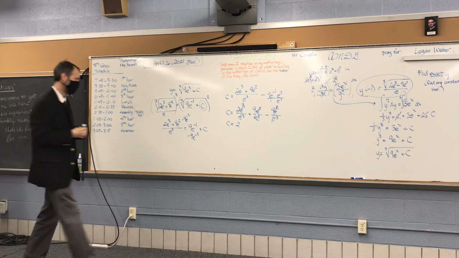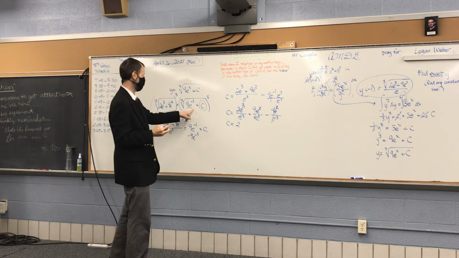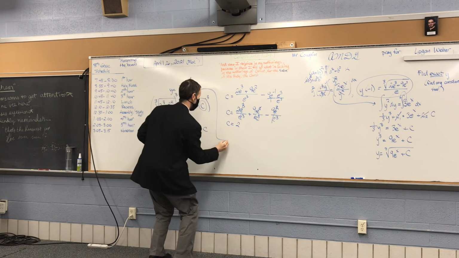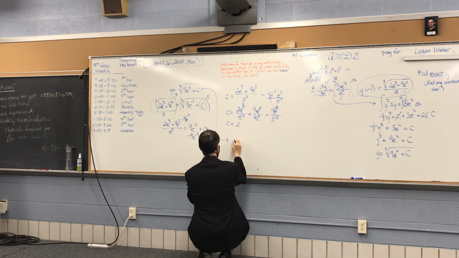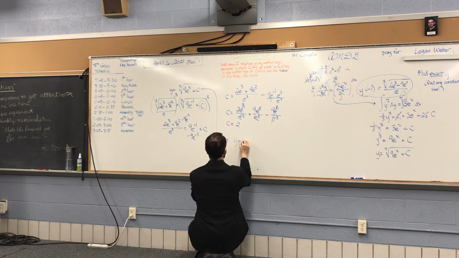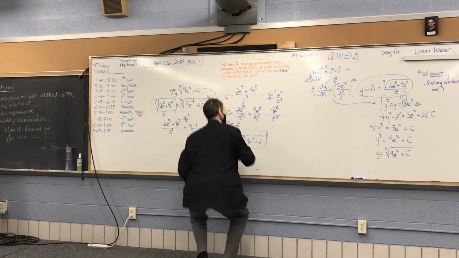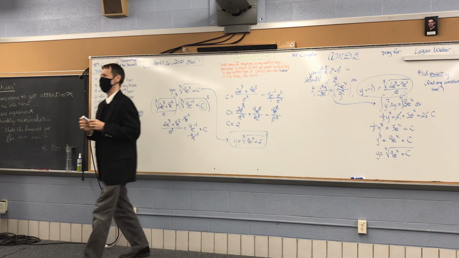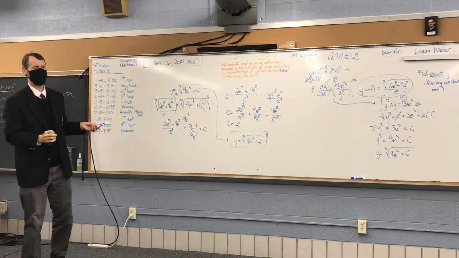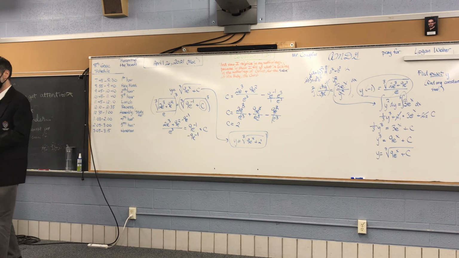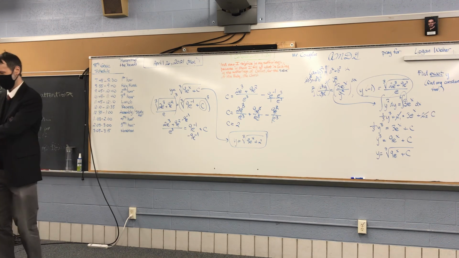Yep. So here's the original formula. Can somebody give me the final version? Y equals the cube root of 9e to the x plus 2. Got it. If you can do that, you can do pretty much anything I give you on the worksheet. Alright. Questions? That's a roller coaster.